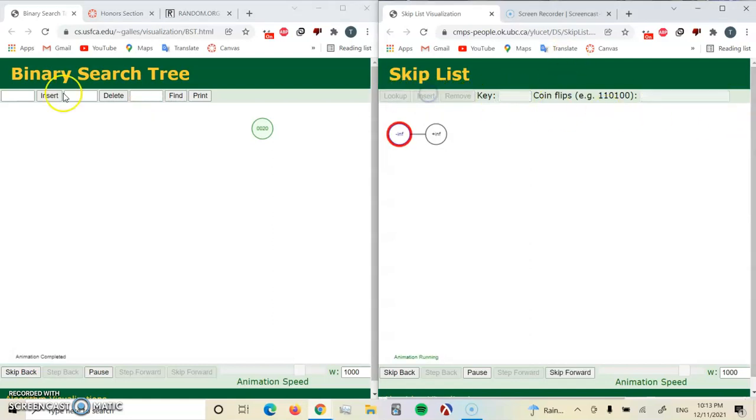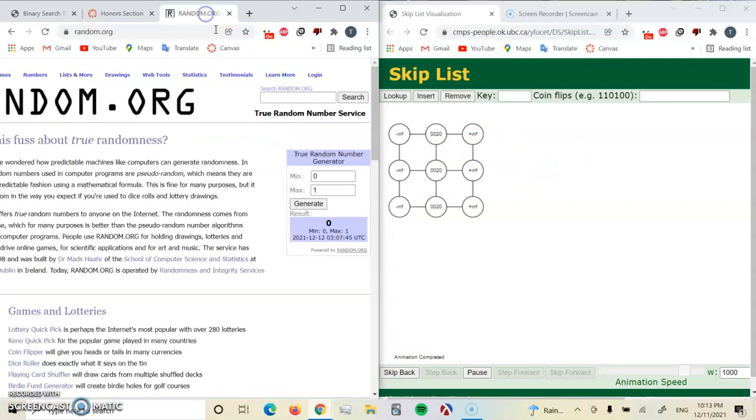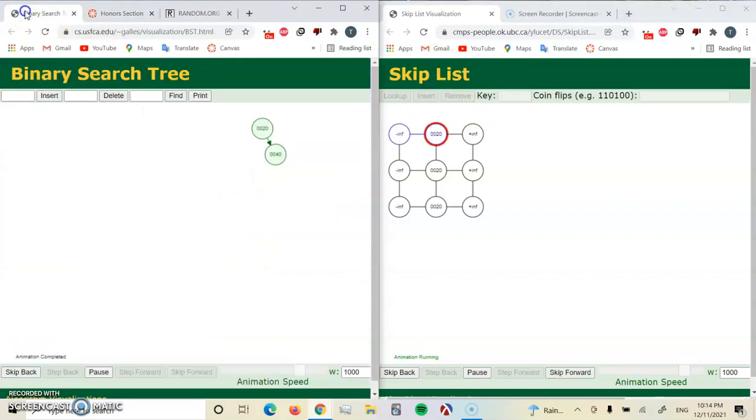So we'll add 20 first, and then the second node we're going to add is 40. And so when we're inserting into the skip list, we actually need to flip coins. So we're saying if we land on heads or get like a 1, we add an extra node, and if we land on 0, or tails, we stop adding extra nodes. So we basically flip until we get a 0. So we got 1 and then 0. So when we add the 40 to this, we're going to say 1, 0. So it'll insert one extra node above the bottom row, and then it'll stop.